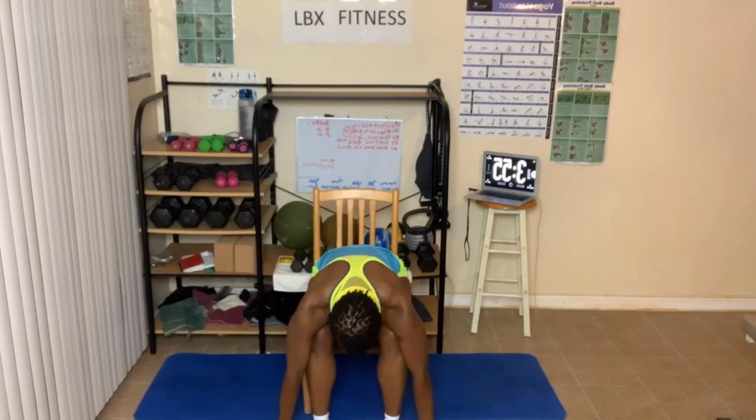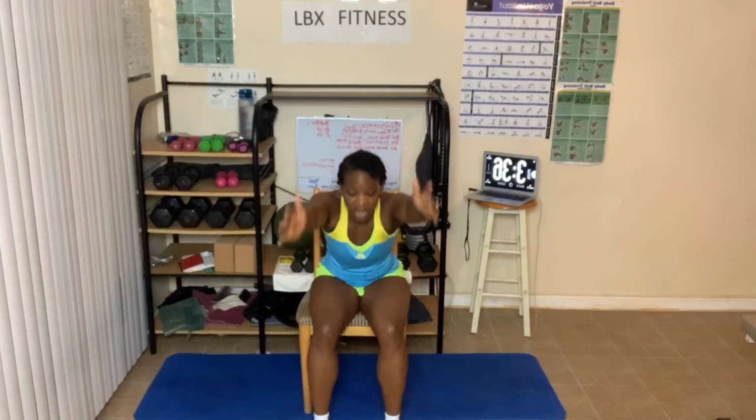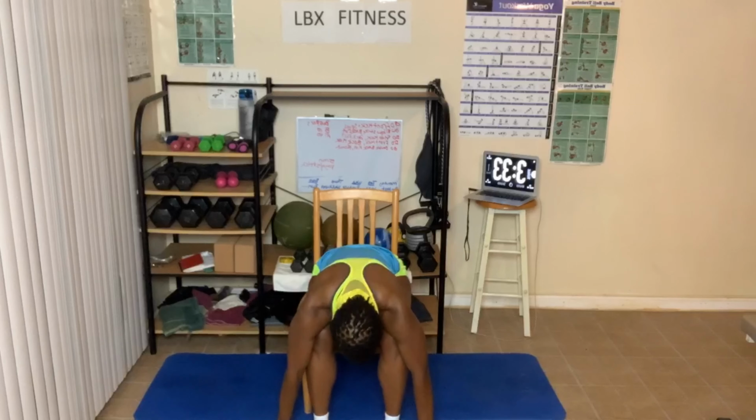Breathe in through the nose, out through the mouth. Breathe in through the nose, out through the mouth. Now come up, arms out to the side or to the front. If you can touch them at the top, great. If not, just bring them down. Prayer. One more time. Breathe in through the nose, out through the mouth. Lean forward, stretching, right? If you're sitting, you're stretching your back. Breathe in, breathe out. Feel those hamstrings stretch. Breathe in, breathe out. Breathe in, breathe out. Come up, arms to the side.